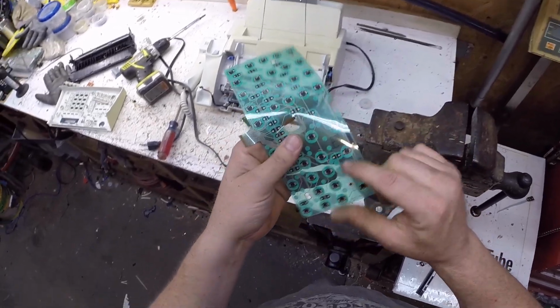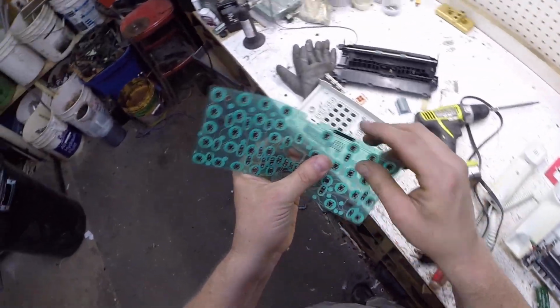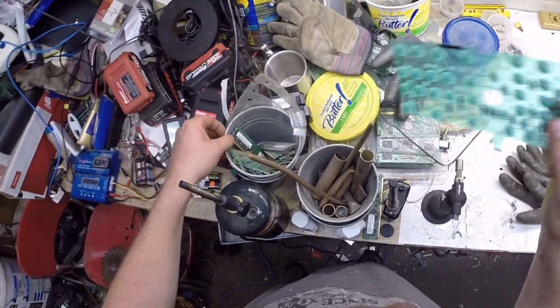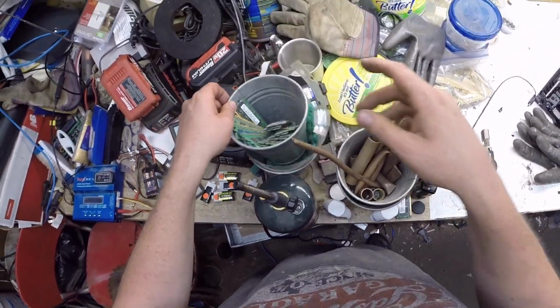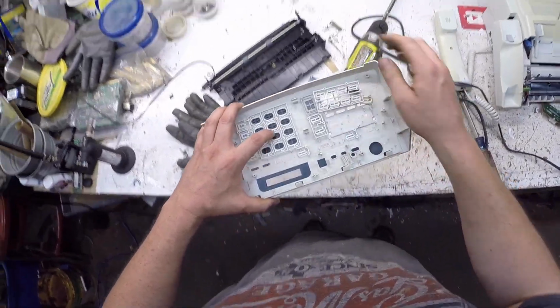Now, silver Mylar, all these little traces in here are silver. There's a chemical process to get that out of there. I won't be doing that, but I will wait until I have a lot of this, and I will be selling it on eBay. We got quite a bit going here already, and in the other garage I have a giant box full of it. Got a pretty decent collection going.